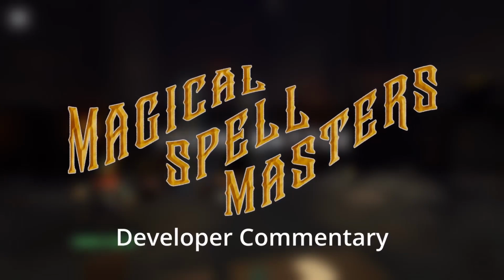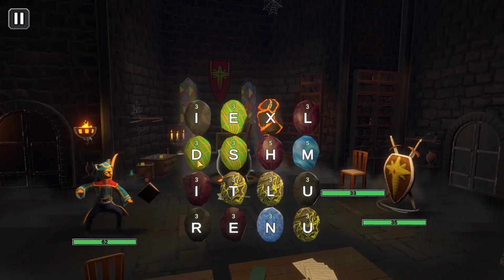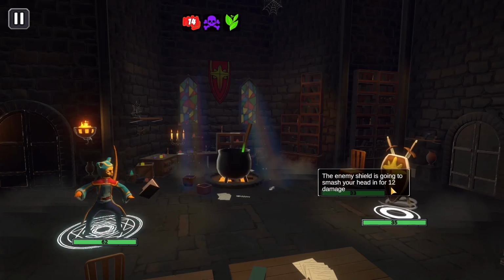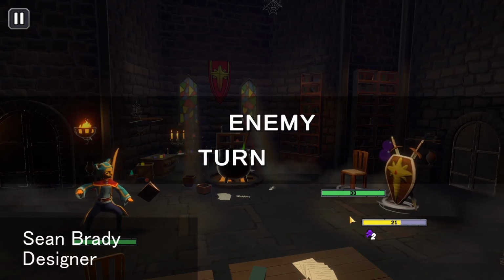Magical Spellmasters is a turn-based strategy game about spelling words to cast spells. Using a grid of magical runes, the player must spell out powerful words, combining elements to defeat dangerous foes across a series of battles.